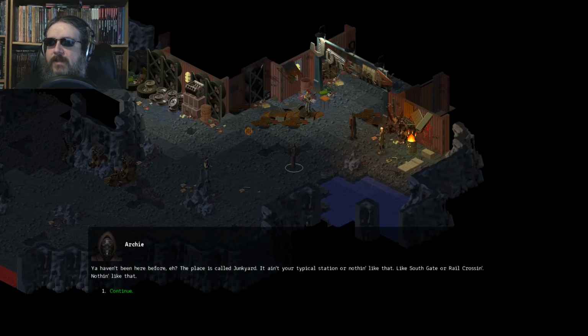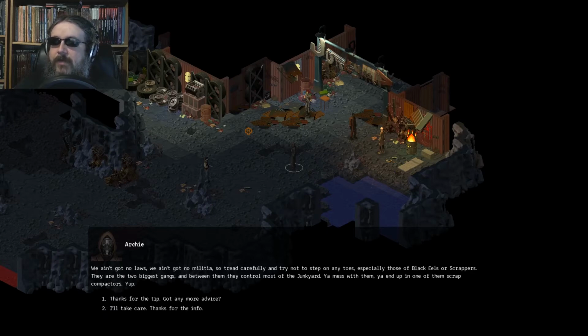What is this place? You haven't been here before, eh? This place is called Junkyard. It ain't your typical station or nothing like that. Like Southgate or Rail Crossing, nothing like that. We ain't got no laws. We ain't got no militia. So tread carefully and try not to step on any toes, especially those of the Black Eels or Scrappers. They're the two biggest gangs, and between them they control most of the Junkyard. You mess with them, you end up in one of them scrap compactors.